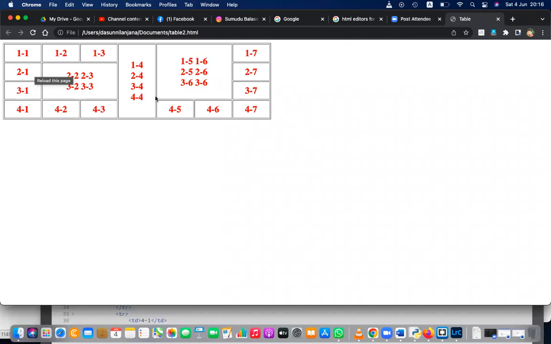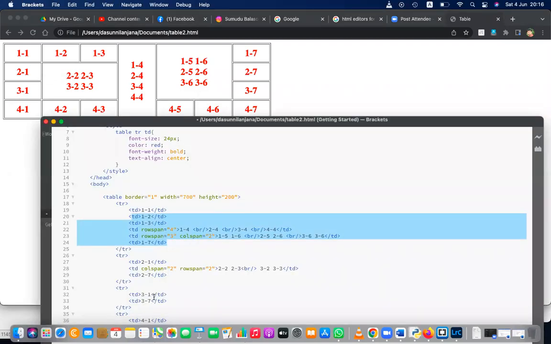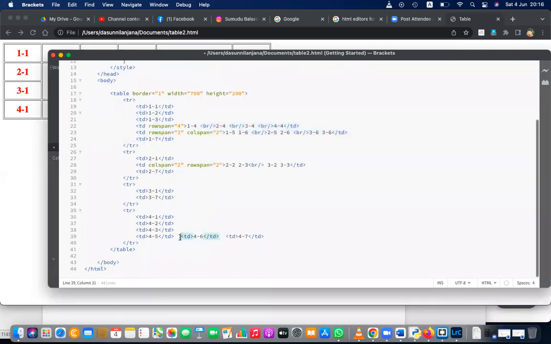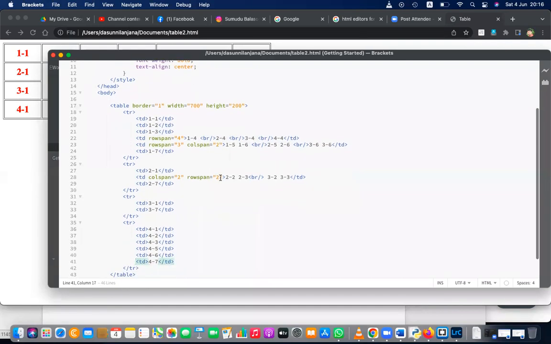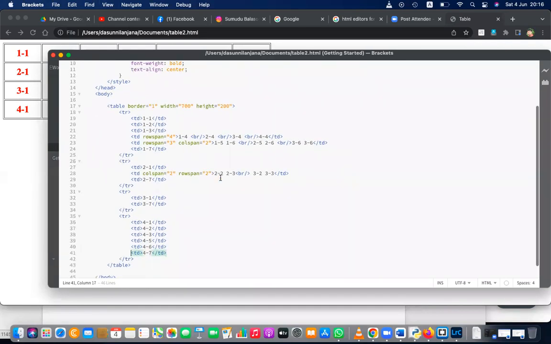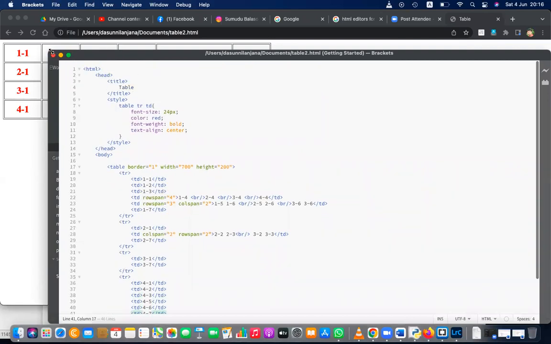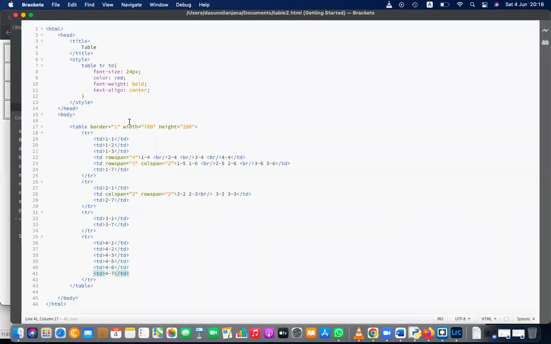1, 2 cells. The third row 2 cells here. The fourth row 1, 2, 3, 4, 5, 6 cells. So that is what I said, this is not the same number of cells. Likewise, you can divide this. You can generate this dynamic table, this is not a fixed size. Same amount of cells are not in each row. It is a different amount of cells.